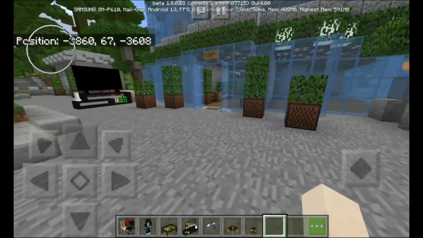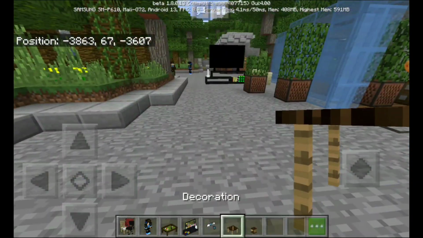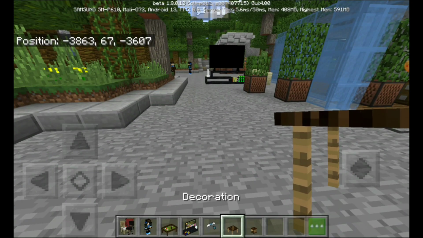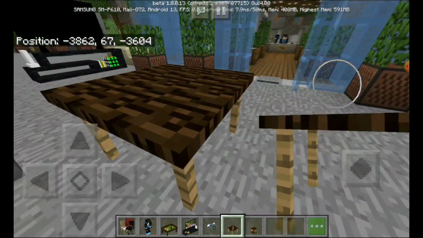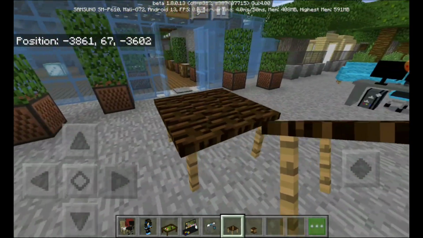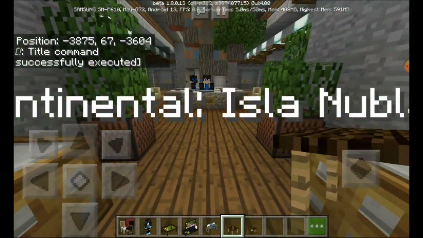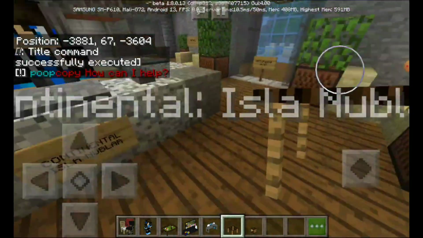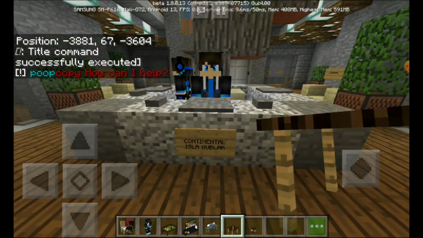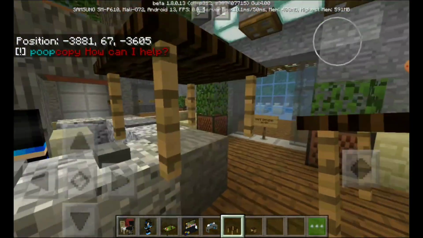Also, why is there just a random empty room right here in the hotel? I do not know. Next up is another decoration. This is a table. Because Minecraft needs tables. So yeah, it's basically just like an ordinary table. See, look. I'm gonna show this guy my ordinary table. Hey. Poop copy, how can I help? Can I please return this table? It's literally poop copy. Also, this is the empty room.